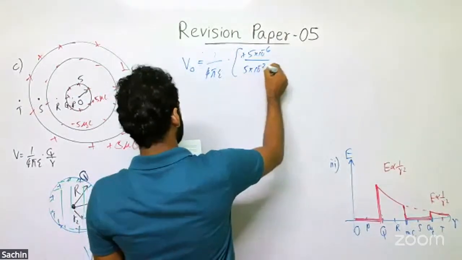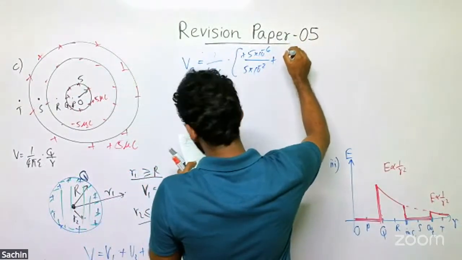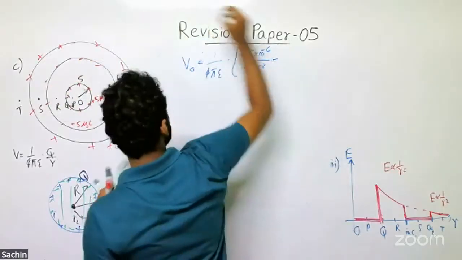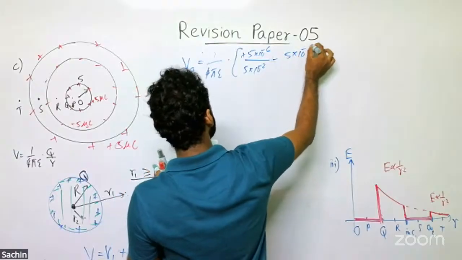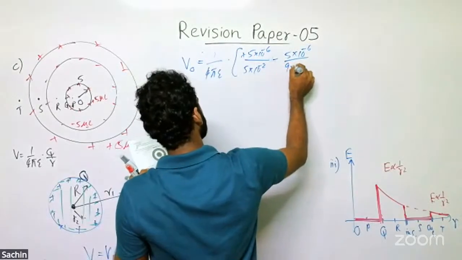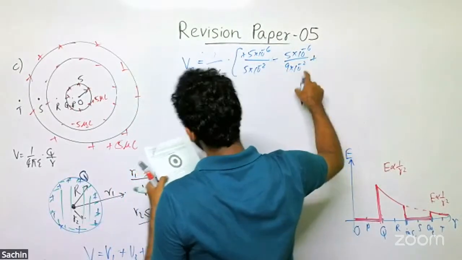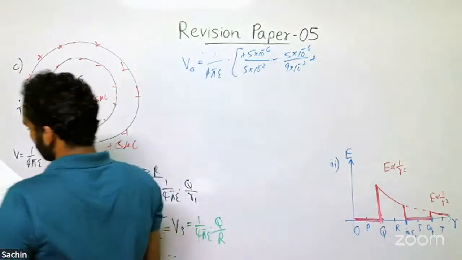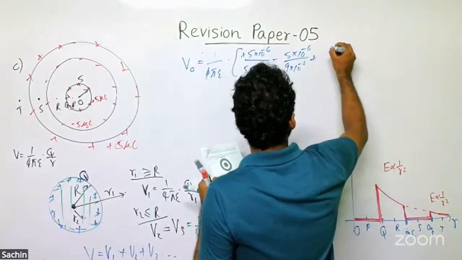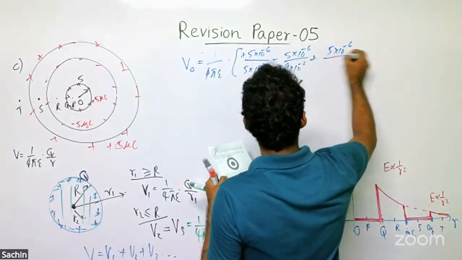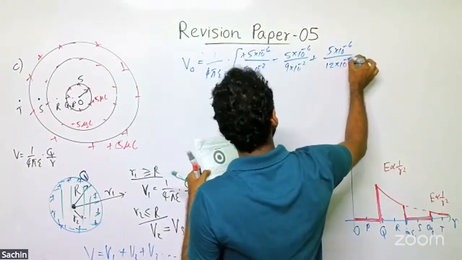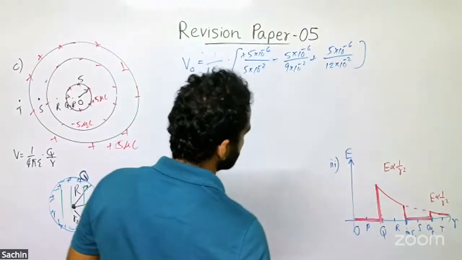I'm not going to solve this. Again, there is a minus 5 microcoulomb charge here. The distance to the surface is 9 centimeters, and minus 2 to make it to meters, given values. Again, to the outer surface, 5 to the power minus 6. To the surface, the distance is 2. You have to solve this.